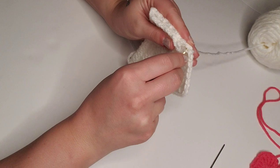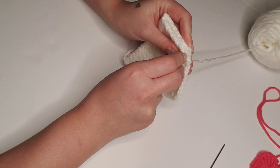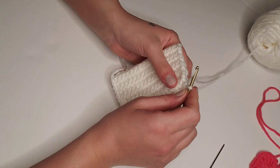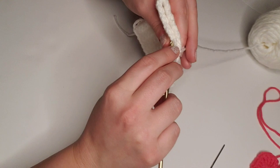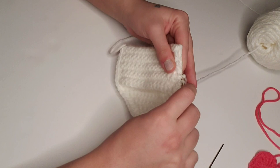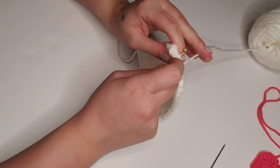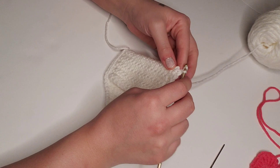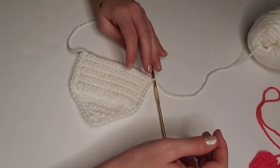Here we are on the last stitch of the single side, and we'll just go through both sides of the next stitch and continue on till the end. After our last stitch, we're going to chain one and tie off with a short tail and weave in those ends.